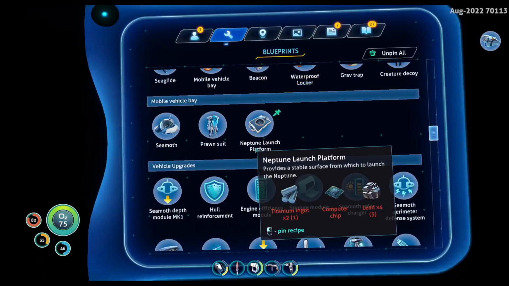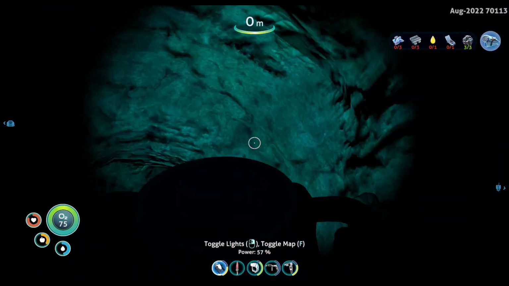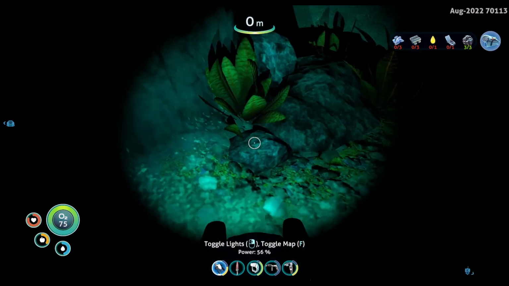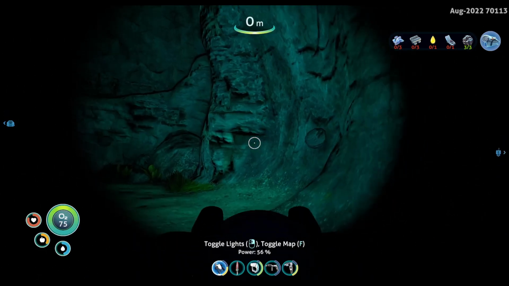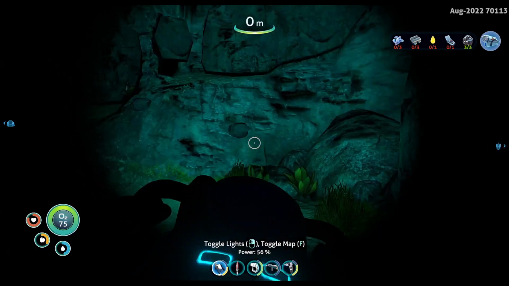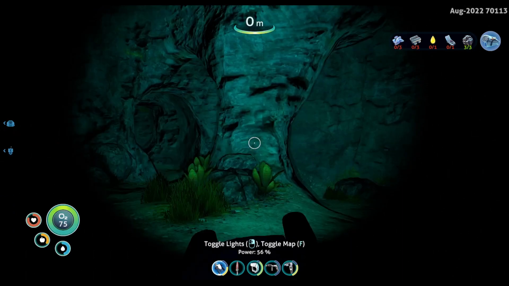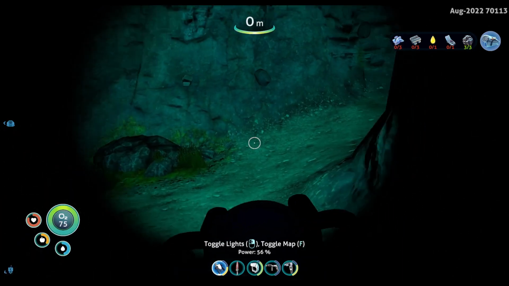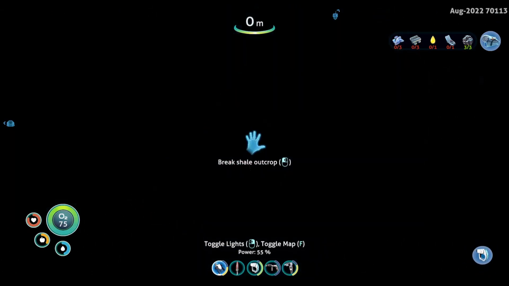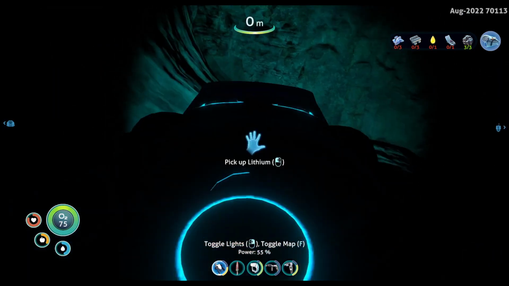Wait, what did I just get? Is that lithium I spied? It was. Ha! Now only quite a bit more to go. Gold. I don't want gold, I want lithium. Diamond. Huh. Not what I was going for, but thank you, game. I don't want diamond. I want lithium.